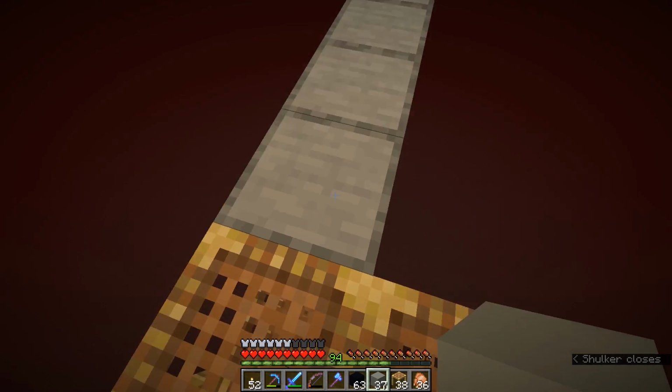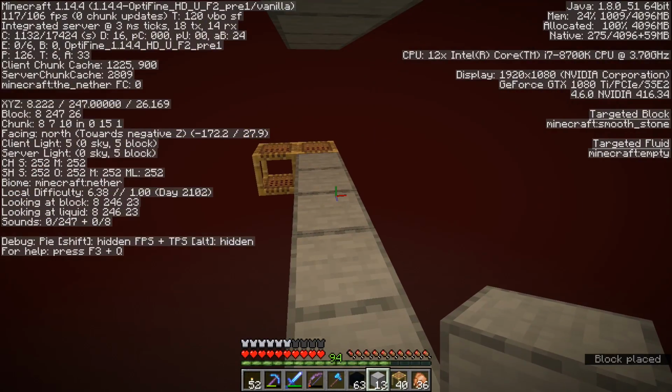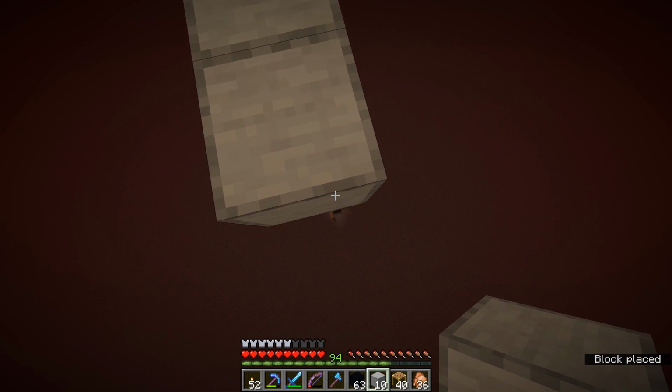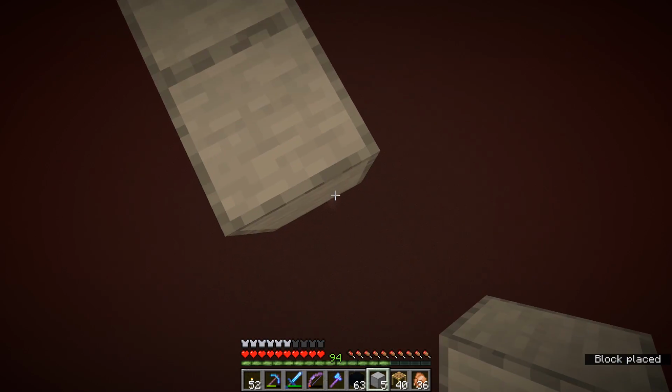I think the kind of gradient of black through to white is going to look really interesting here. Our next platform is going to be at Y247, so actually we're going to be AFKing around Y244. Okay, so we are going to have to make sure that at least a few layers of the nether ceiling are going to be spawn proof, but that's not a big concern.